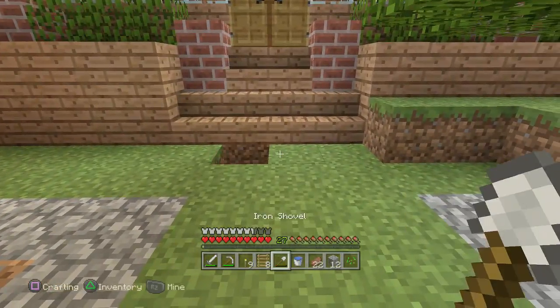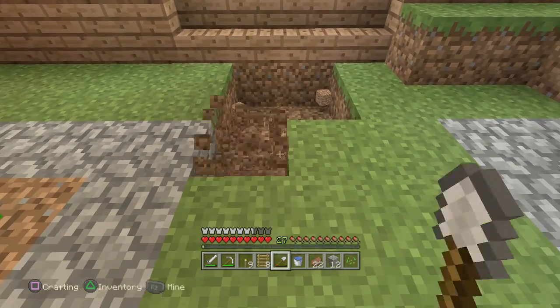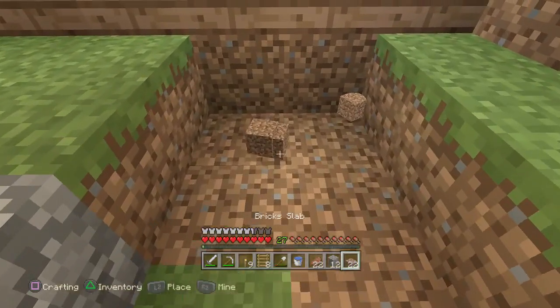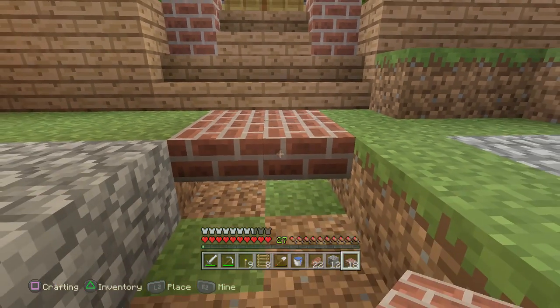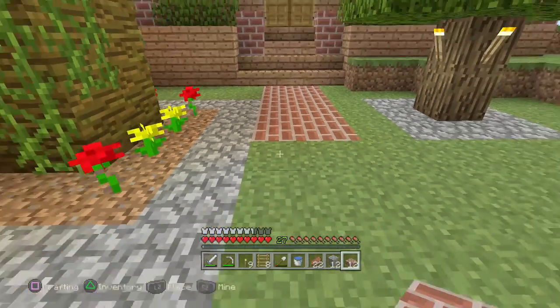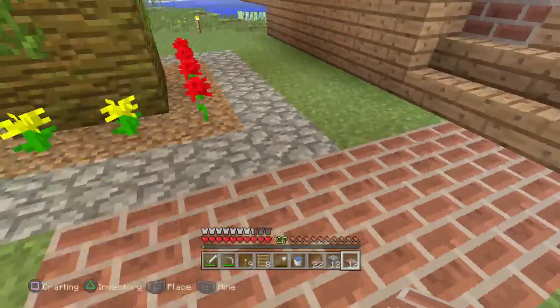Let's see what a 2-wide path would look like here if we're using brick slabs, which we don't have too many of, but we can just fill in this space and start the brick path here. It's very quaint. This is very provincial. I think that looks awesome. I think that looks really good.